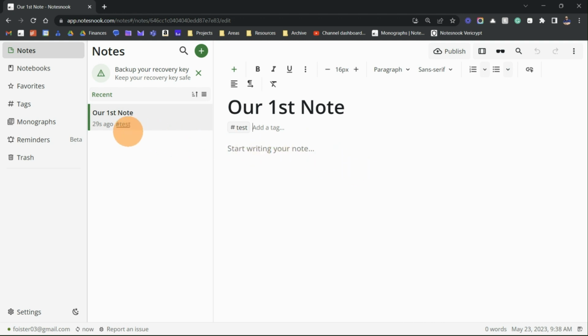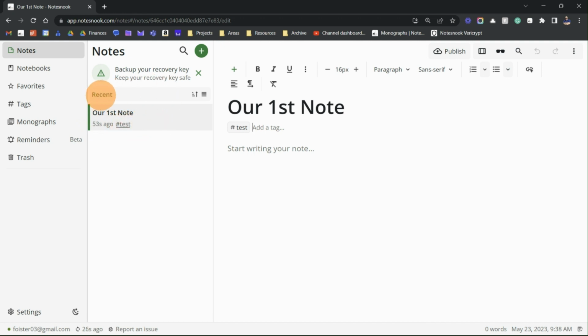And now over here in the middle section, several things have happened. We have a view of the note title, our first note. Underneath it, you can see that it's counting down of when it was created. So it was created 46 seconds ago, and it shows our tag as test.